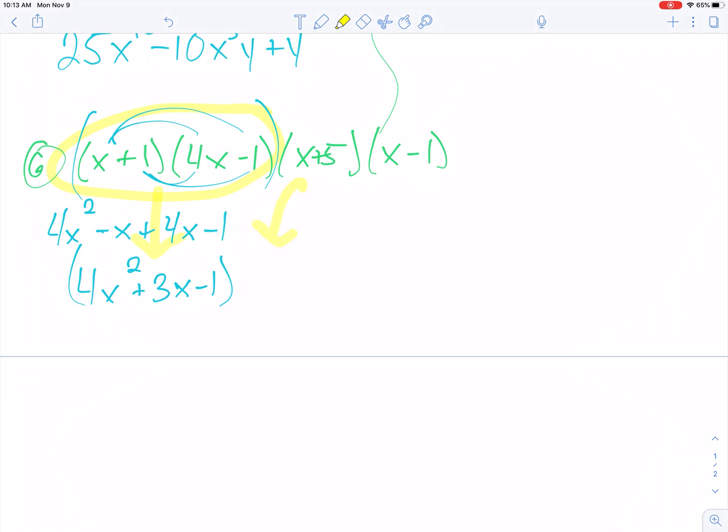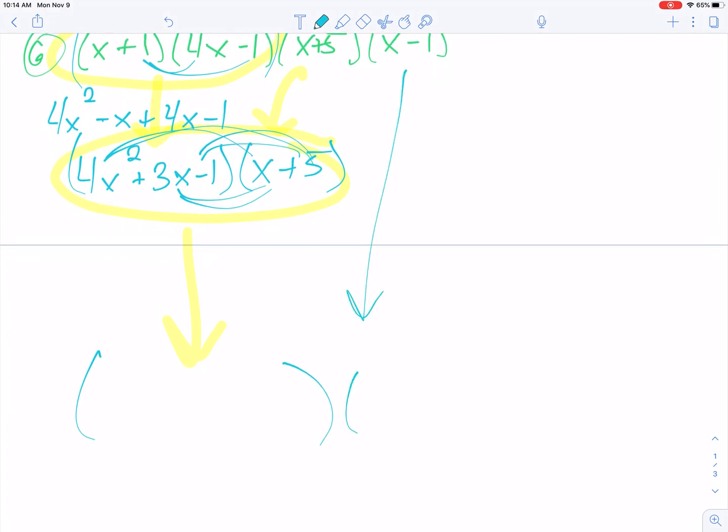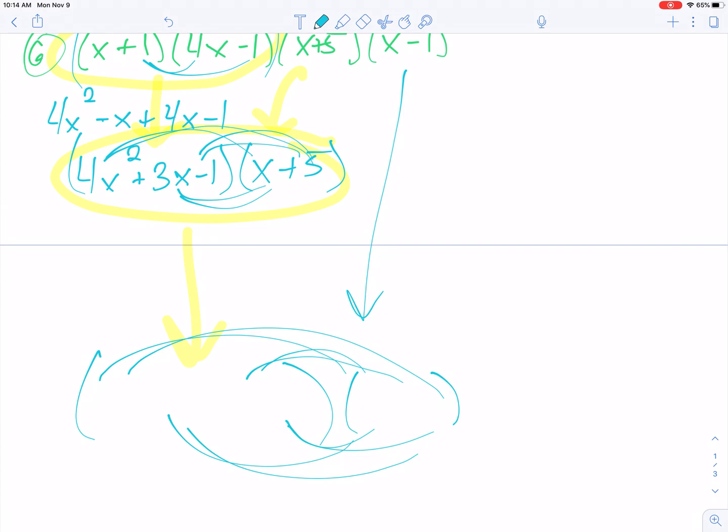Now go ahead and just drag down the next parentheses and multiply. Oh, whoops, why did I go 3 times? What am I doing? Here we go. Distribute, distribute, distribute. Okay, you're going to get another set of parentheses from this. I haven't done it. But then you'll just drag this down and you'll distribute, distribute. I'm guessing it's going to distribute like that. Okay, so just keep distributing until you run out of things to distribute.